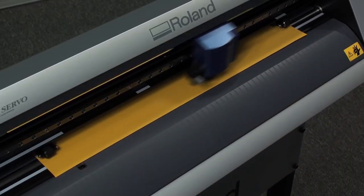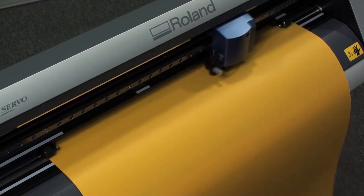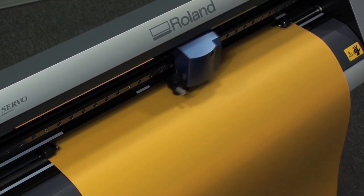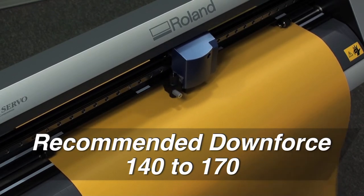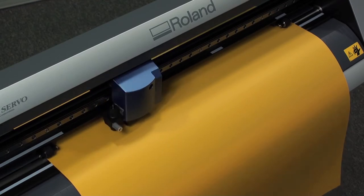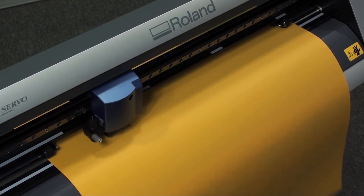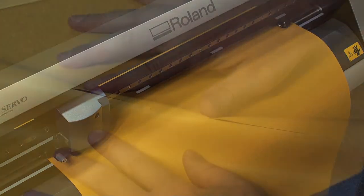When cutting Thermo-GRIP, be sure to set the blade depth and cutting down force accordingly. To give you a gauge on a scale of 0 to 250 grams of downforce on the Roland GX24 cutter, we typically find somewhere between 140 to 170 to be the right setting. Of course, this will vary based on blade sharpness and extension. You'll see shortly, it's easy to see the cut lines on this product, which makes it slightly easier to weed.